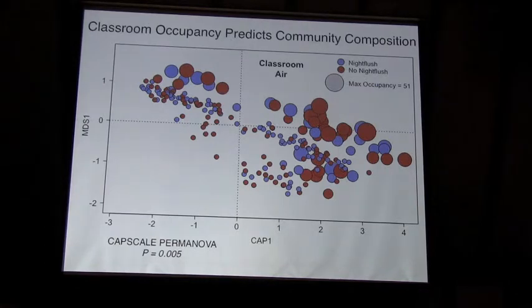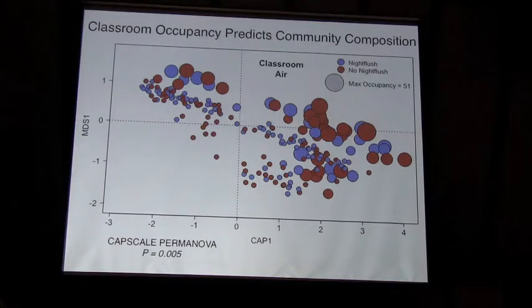So this is another constrained ordination. So the points here are mostly clustered by community on this y-axis. The constrained axis is right here, and it's constrained by occupancy. So the more people there are, we would expect, if those communities agree with occupancy, to get shuffled over to the right. If they agree with low occupancy, to get shuffled over to the left. And you do see that general pattern.